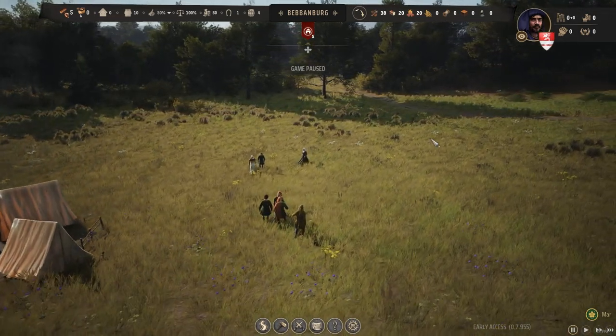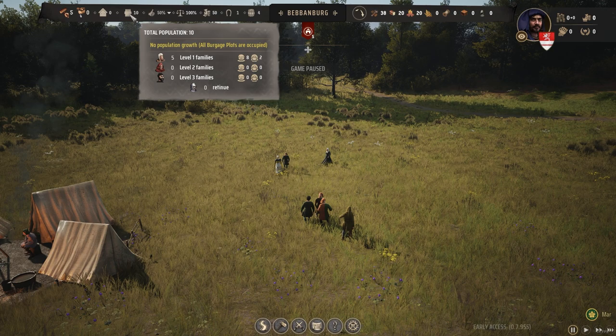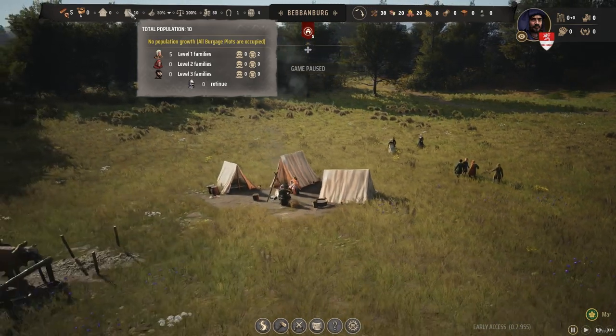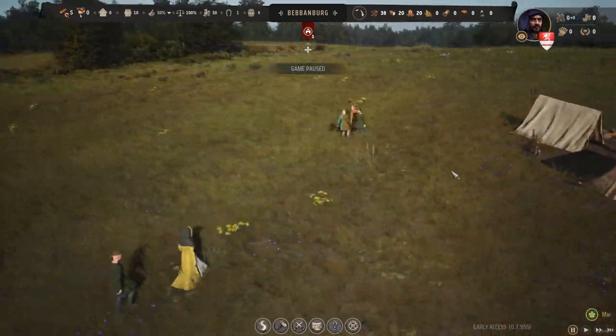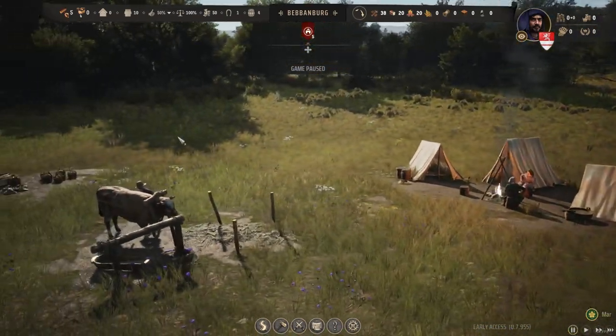Right, let's just pause for a second and take a quick look around then. So we've got 5 unassigned families. Living space is 0. We've got 10 population, 5 level 1 families with... I'm assuming that's 8 male and 2 female? Is that what the suggestion is there, or is that 8 adults and 2 children? Can't see any children around. Can only see male and female adults.